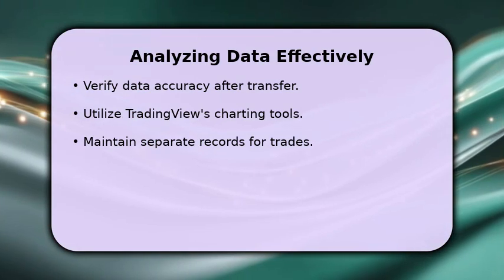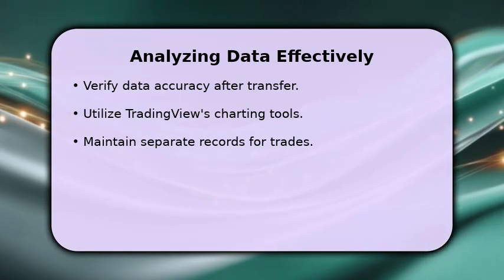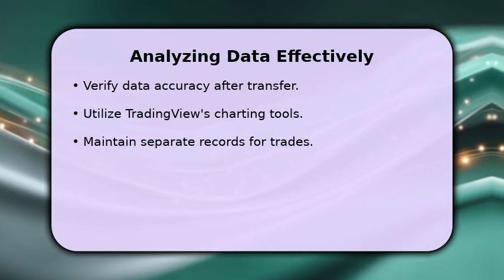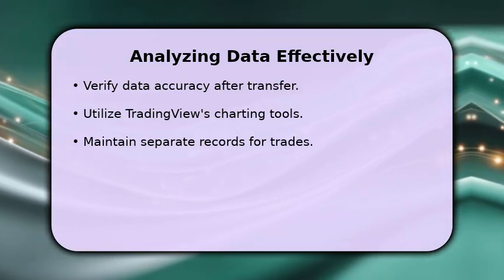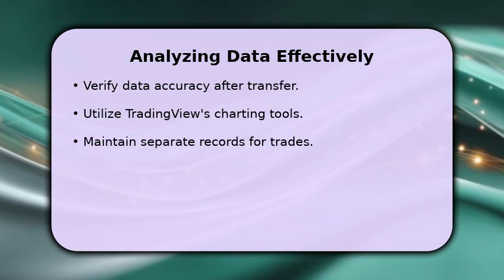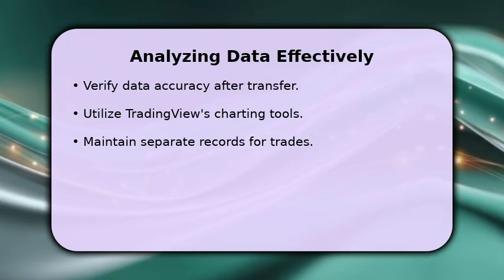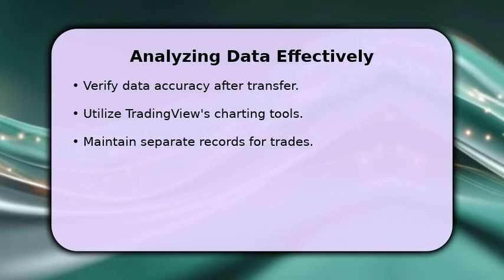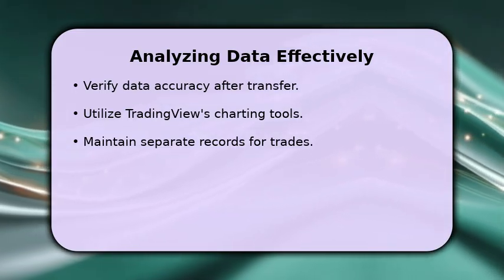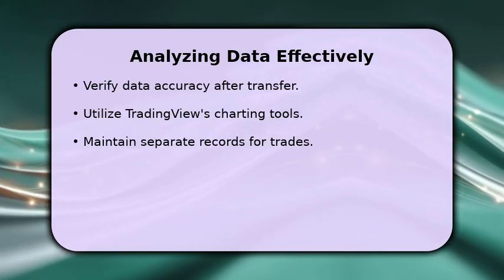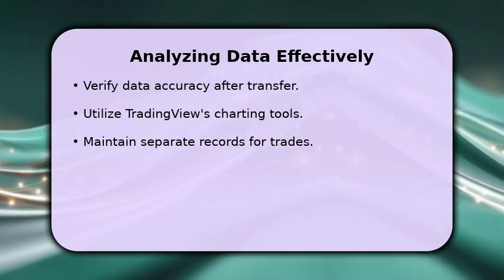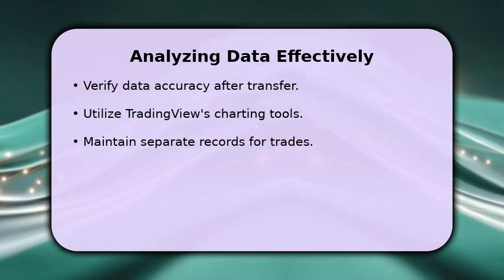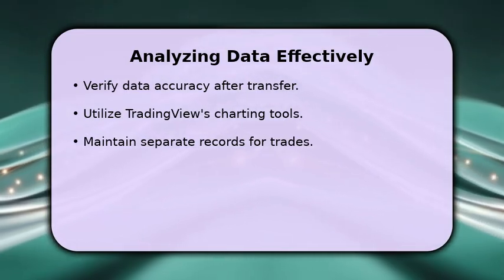Once your Robinhood data is in TradingView, take time to verify its accuracy. You can then fully utilize TradingView's powerful charting and analysis tools to review your portfolio's performance and identify trends. Remember that any analysis done in TradingView based on imported data will not reflect real-time changes in your Robinhood account. Always maintain separate, official records of your trades within Robinhood itself for complete accuracy.